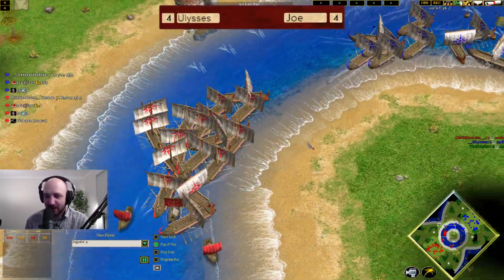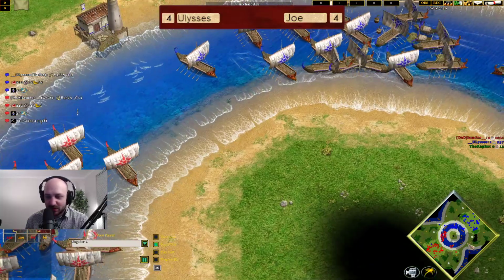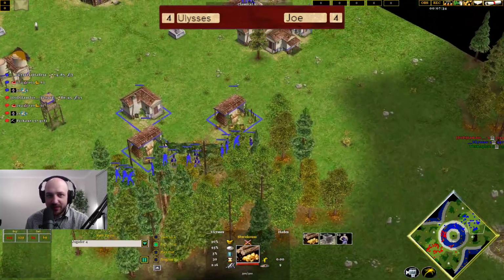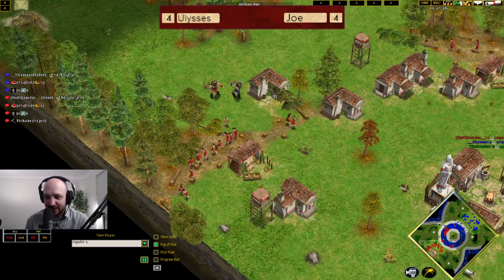Still neither player going to be going for their top fish just yet. Lots of wood in the bank for both players. Lots of resources getting gathered here. Lots of wood over here and here. Only 7 or 8 villagers on gold a piece here is kind of the standard.